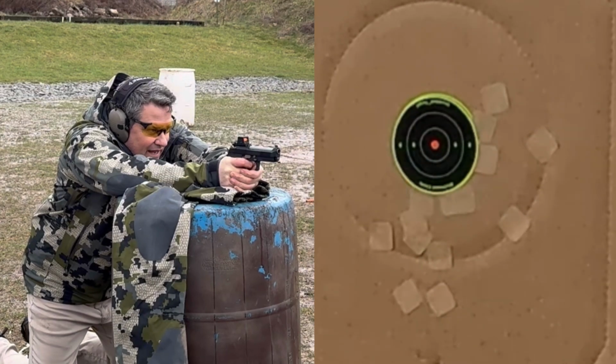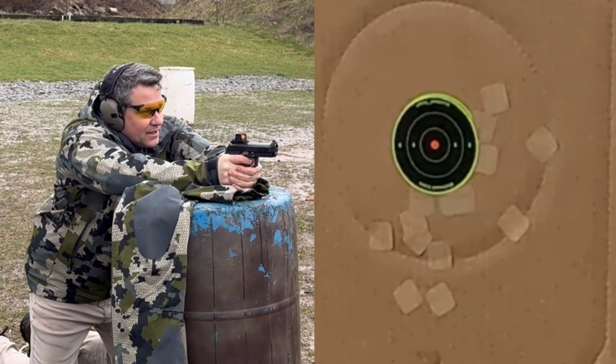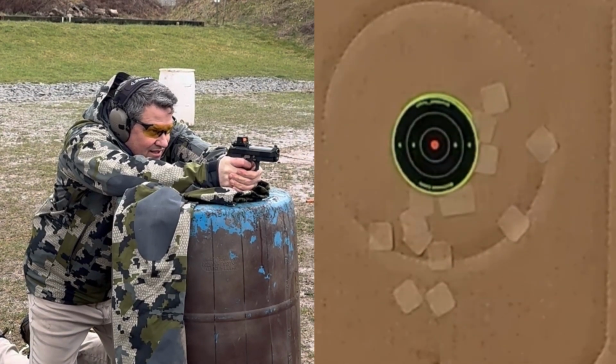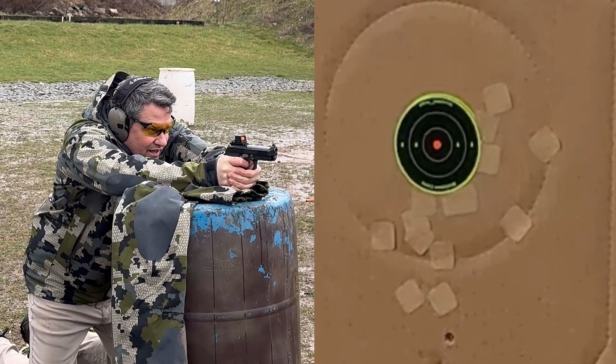We just have some AAC 124 grain ammunition in it, so, you know, it's going to be as accurate as that is. Boy, I really pulled that.